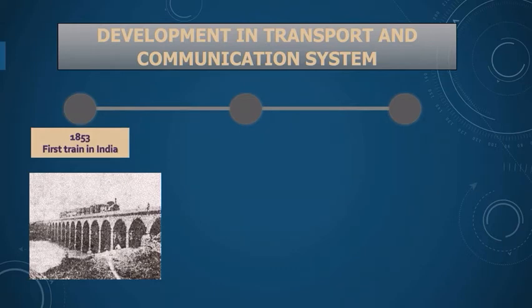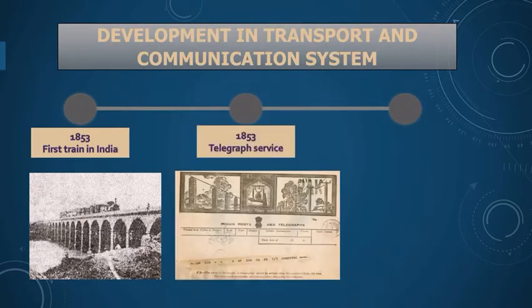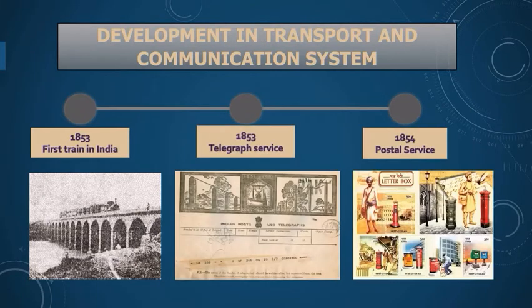In the same year, the British started the telegraph system in India. The British also started the postal system in India. These services connected cities and military stations to one another. Though the services were started for the smooth functioning of the British rule in India, they also benefited Indians to connect to one another and thus increased the sense of unity among them.